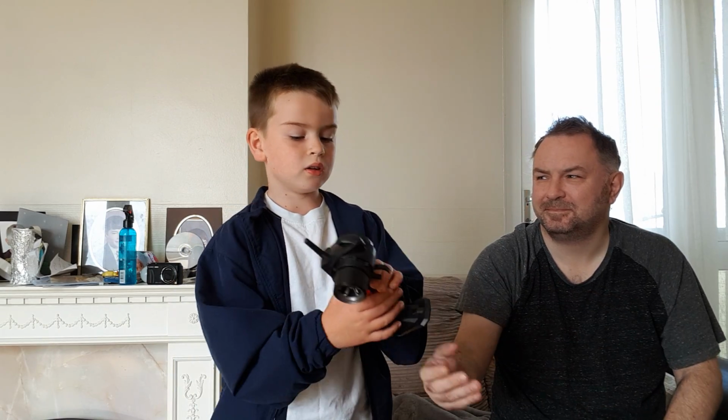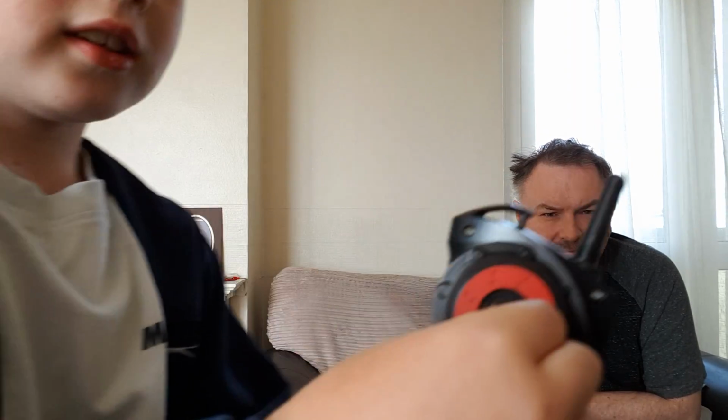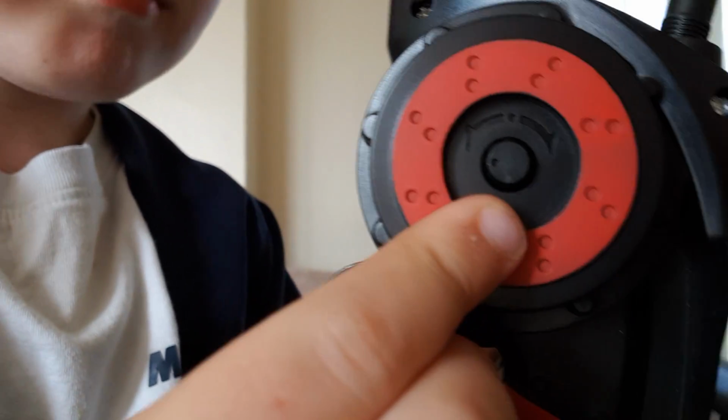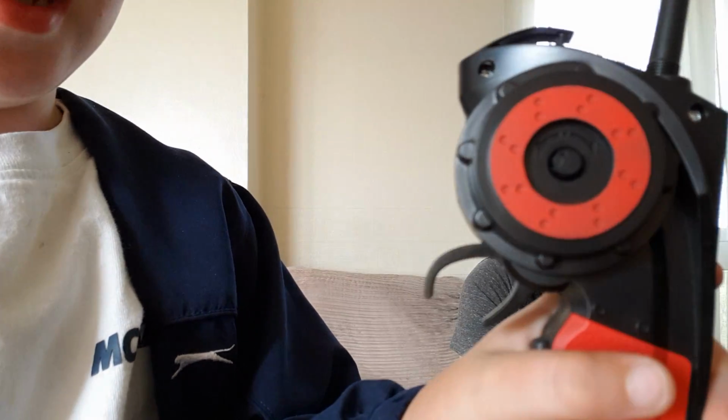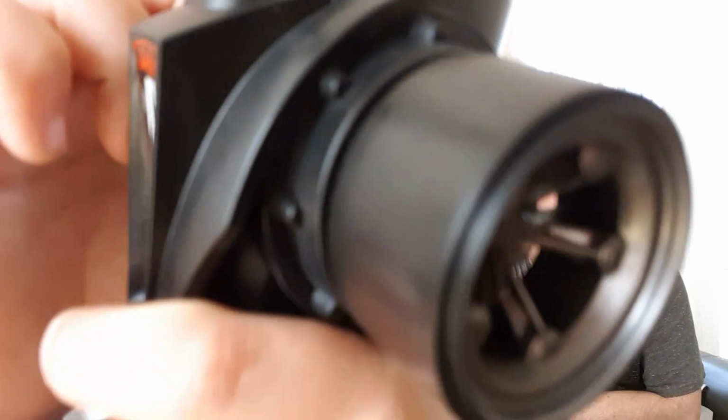This is how you trim it. This is another thing you can turn. It has 2 arrows. I don't know what I did, but we could fix that. So that's how you trim it. And this is the wheel.